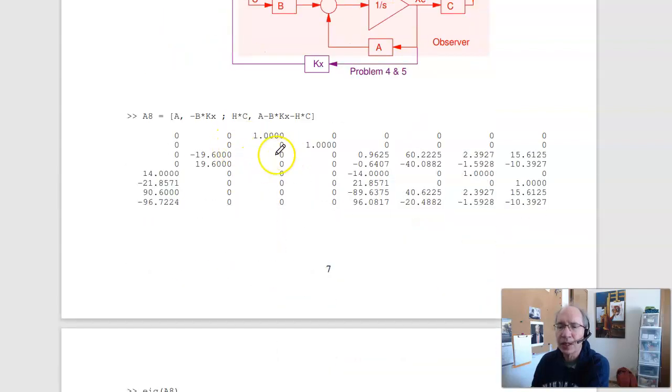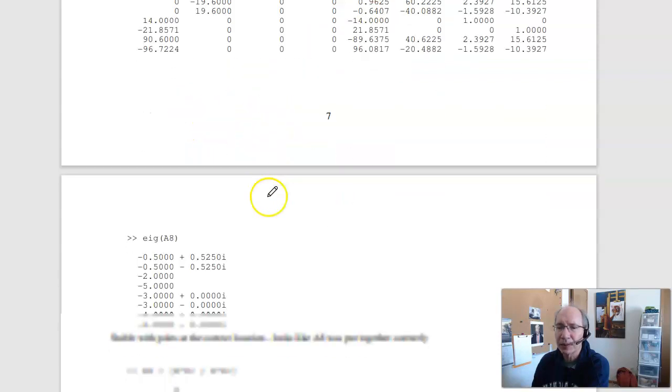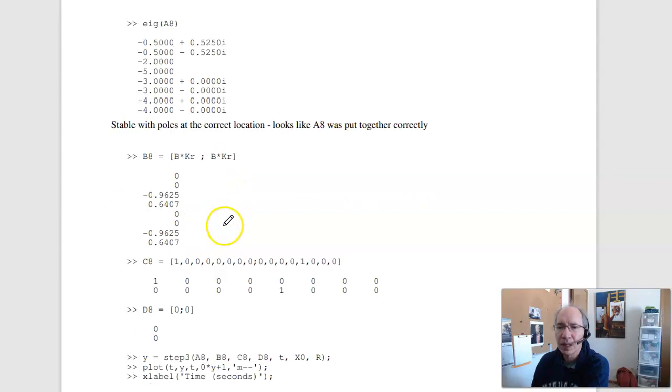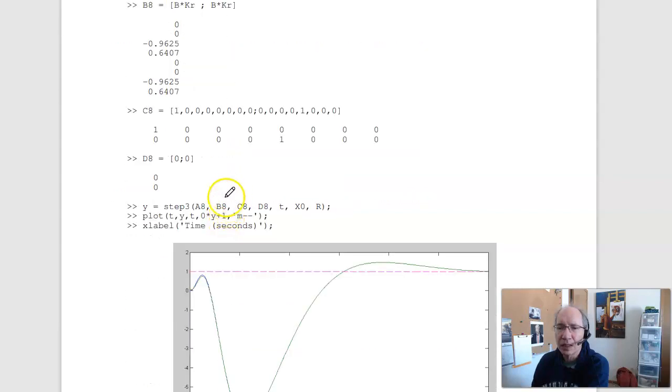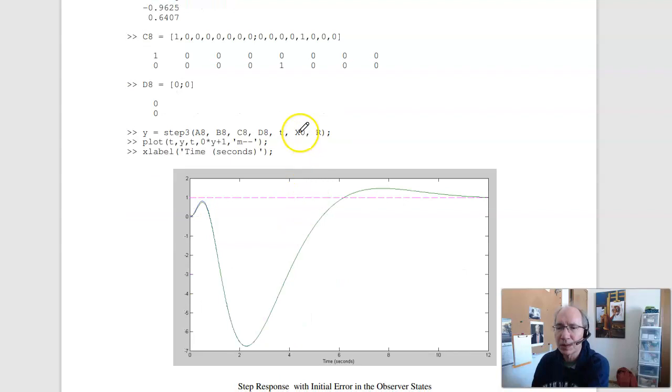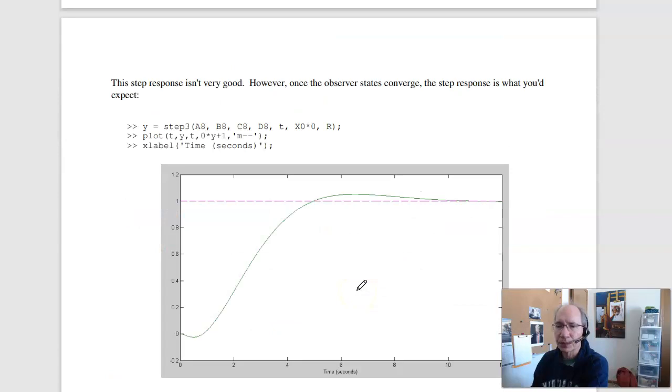If I try that in MATLAB using the linear model, I'm going to have to put the matrices in the right spot. Let's see. Take the step response with initial conditions on x0, and you get a kind of wild initial step response. That's just because the observer states are wrong. When I feed back wrong estimates, I get a wild response, but eventually it does converge. If you make the initial error 0, I get a nice clean step response. So that's for the linear system.